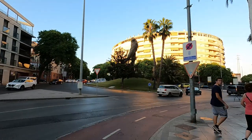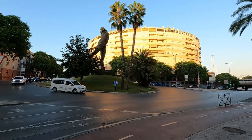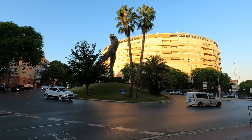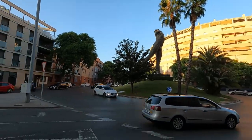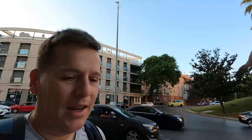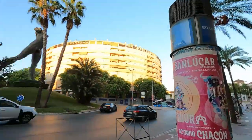This is actually the way I came. The bus station's back down here. That is that torso there. That's the giant torso right there, guys. Take a look. So I don't know exactly what that is. It is an unclothed half man, I guess. And that might look familiar. That was earlier today. That was the train station there. I went by there. So now I gotta find out where you get to the cool part of town.